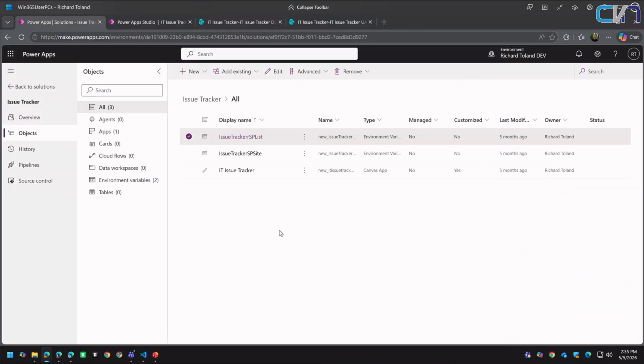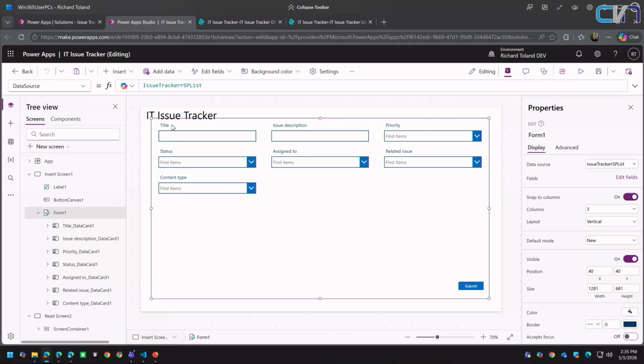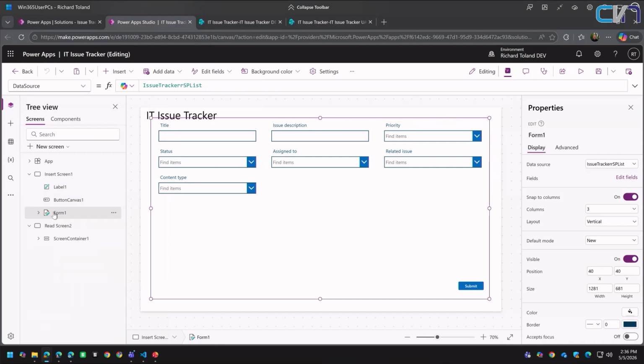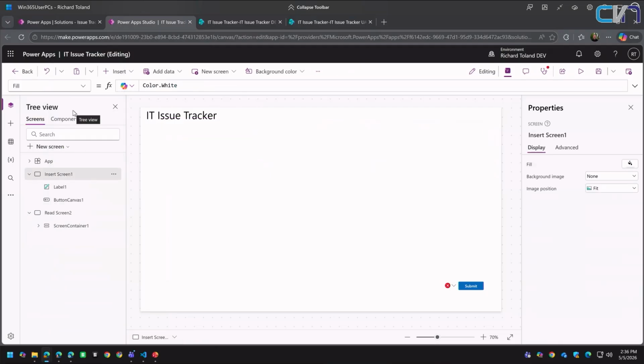Okay, there we go. My app is the third piece here in the solution. You heard me talking about the connection references. I'm just going to blow this away. Let's see. Delete. Come on. You can do it. Right click. Delete. Doesn't like my delete button. All right, cool. Here's my form. I need to add a form back. So let's insert a form.